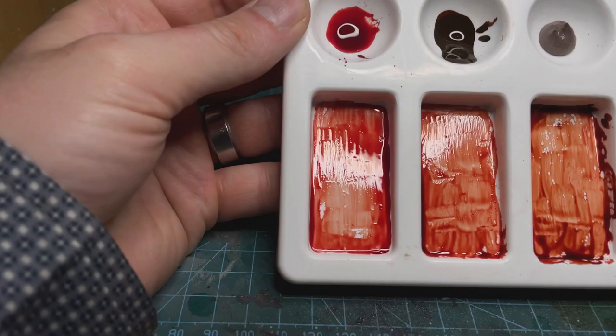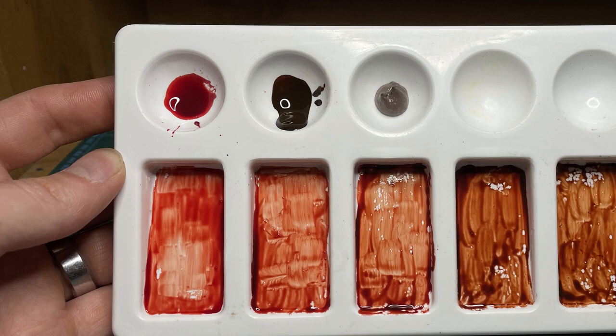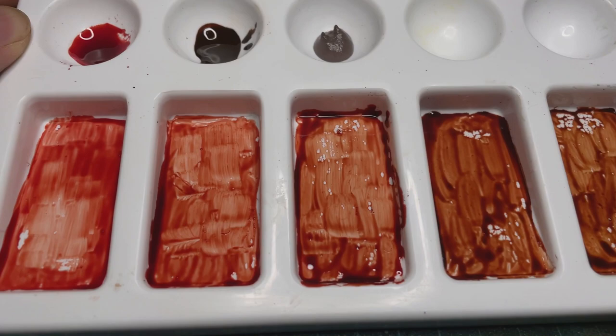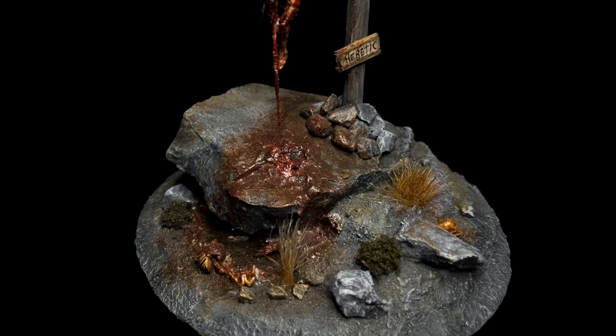I created this little swatch of colours to demonstrate different shades of blood. Blood for the Blood God by itself is a very, very rich red — it's very bright and isn't particularly realistic. That's why you mix it with brown ink to achieve different shades. Blood for the Blood God works best for replicating fresh blood. The older the blood is supposed to be, the browner it will be. If it's fresh blood, use more Blood for the Blood God; if it's supposed to be older, add more brown.